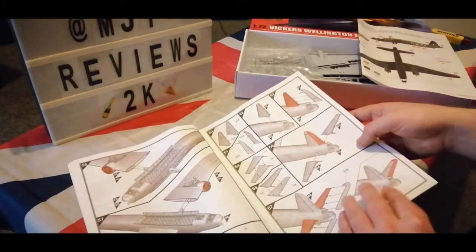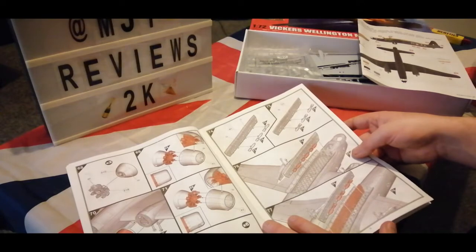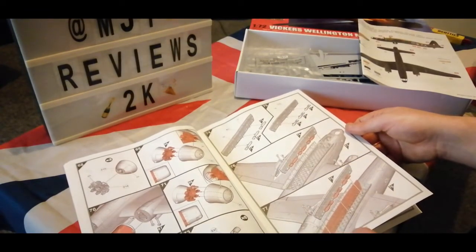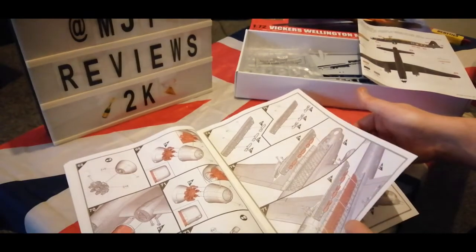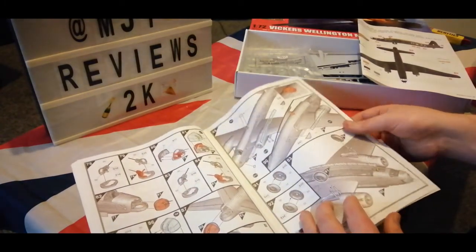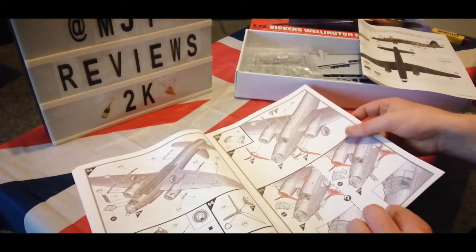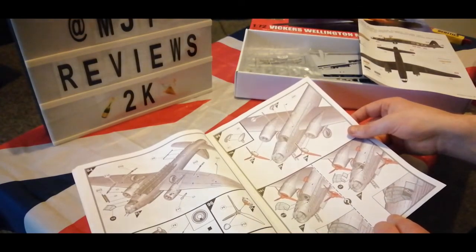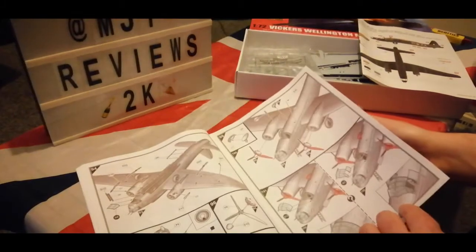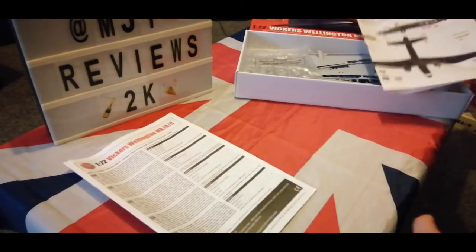This is mind-blowing. This is going to take a long time — I'm definitely saving this one. I do want to build it, but it's going to take absolutely forever. Maybe it'll be a Christmas project. By the time I've finished every last bit of detail, and would you believe it — it goes to a hundred steps. A hundred steps to build this, and the instruction booklet is quite thick as well.